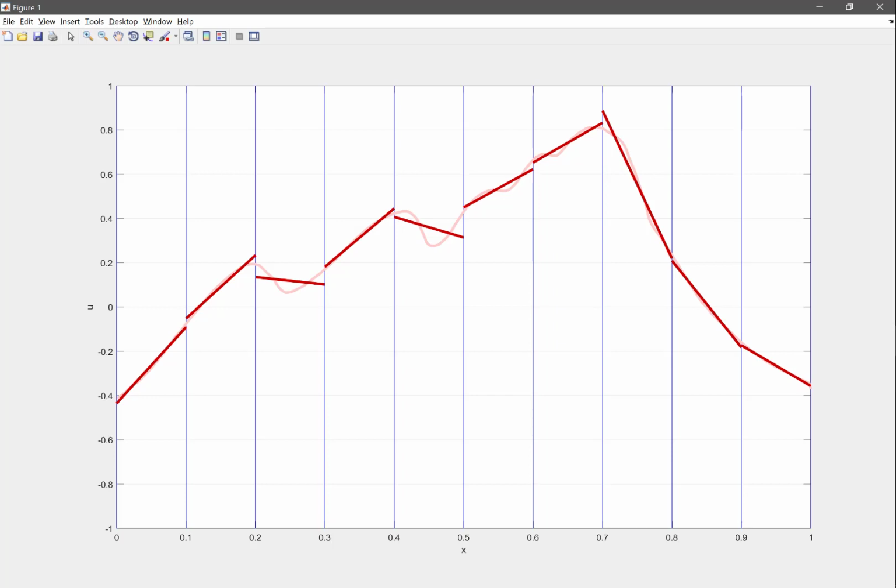Why cannot I get any closer? Yes, here one thing is obvious is that I'm actually constrained to use a linear function per element, right? So actually in this case, this is the only constraint I have, okay?